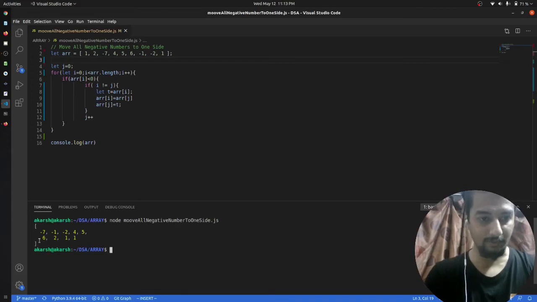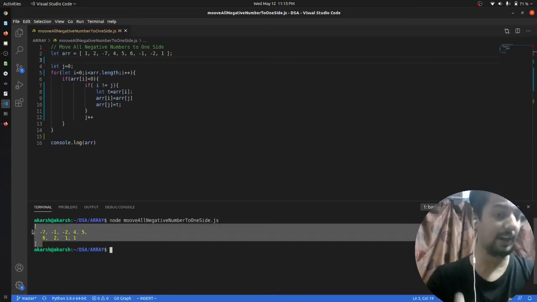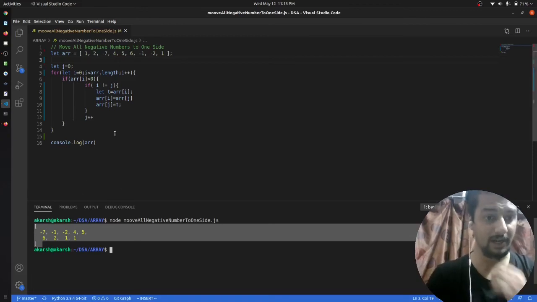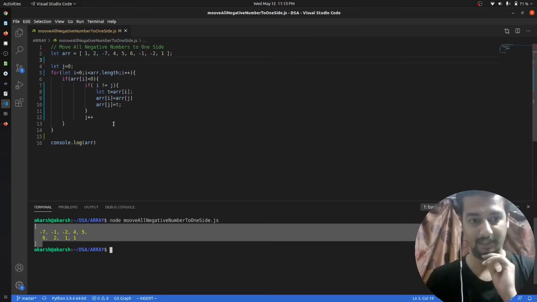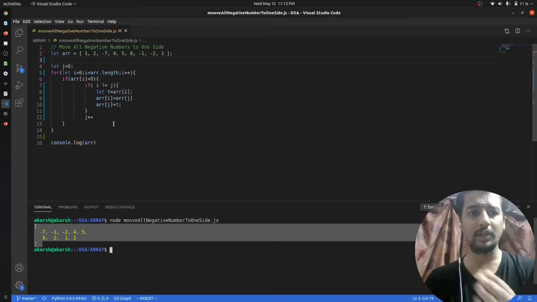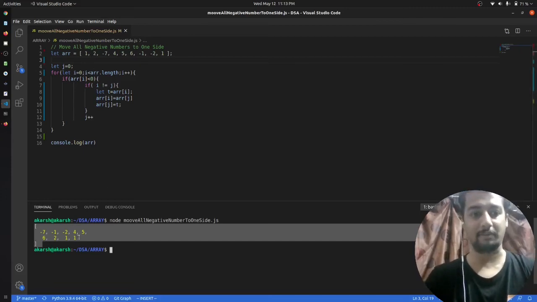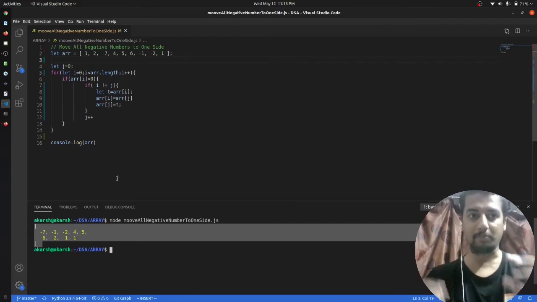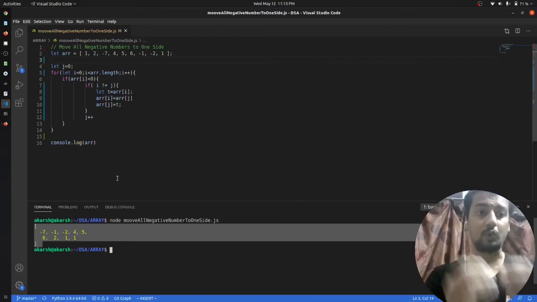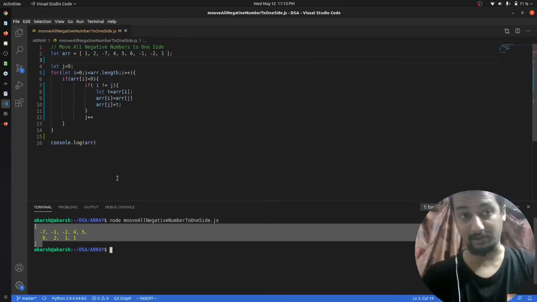You can see that we have an output of -7, -1, -2, that is in the order that we have given, and after that we have everything else. We can do this because our motive was only on the negative numbers. The positive numbers are not in their original place, but my point was to focus only on the negative numbers.